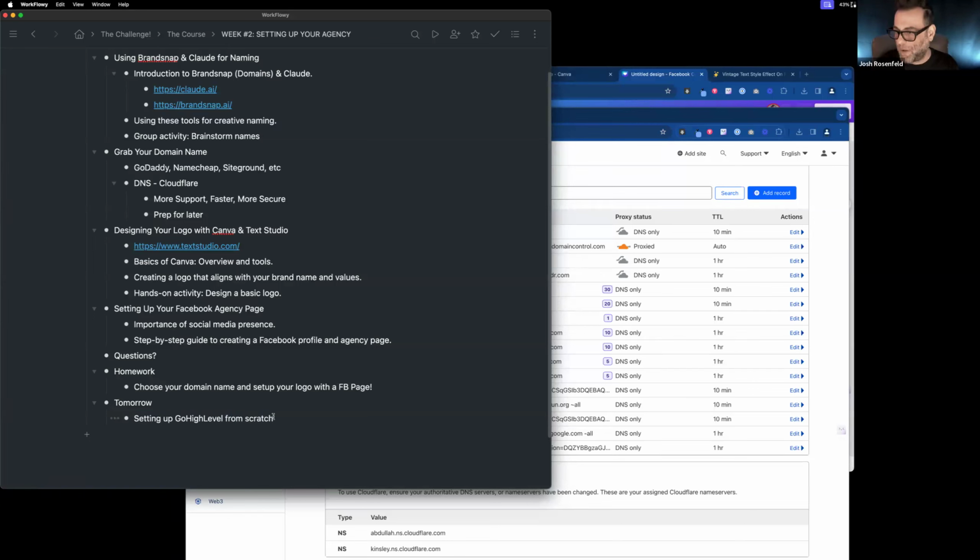Who does not have GoHighLevel? Is there anyone on this call who doesn't have GoHighLevel? I don't know what other options there are really, but GoHighLevel, we'll do it from scratch. So again, tomorrow, if you already know GoHighLevel, you don't need to check it out. But James is much better at GoHighLevel than I am, so he may actually have some tips and tricks and ways to set up your account, because it is a little bit confusing. Kadarian, yes.